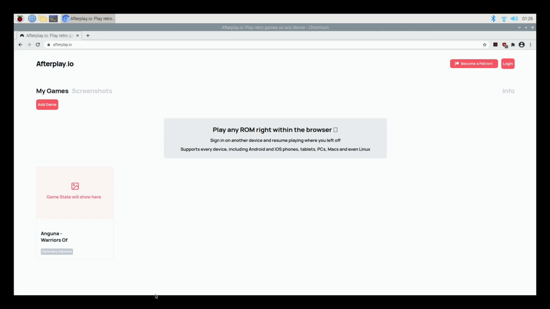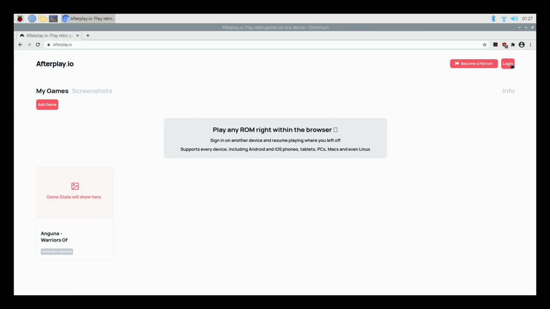So coming in here fresh, this is how everything's going to look. They give you one game over here to just give you a demo on here. So without even logging in, you're able to jump into this particular game if they include one on here and test everything out. So I do recommend logging in. Everything is free on here.